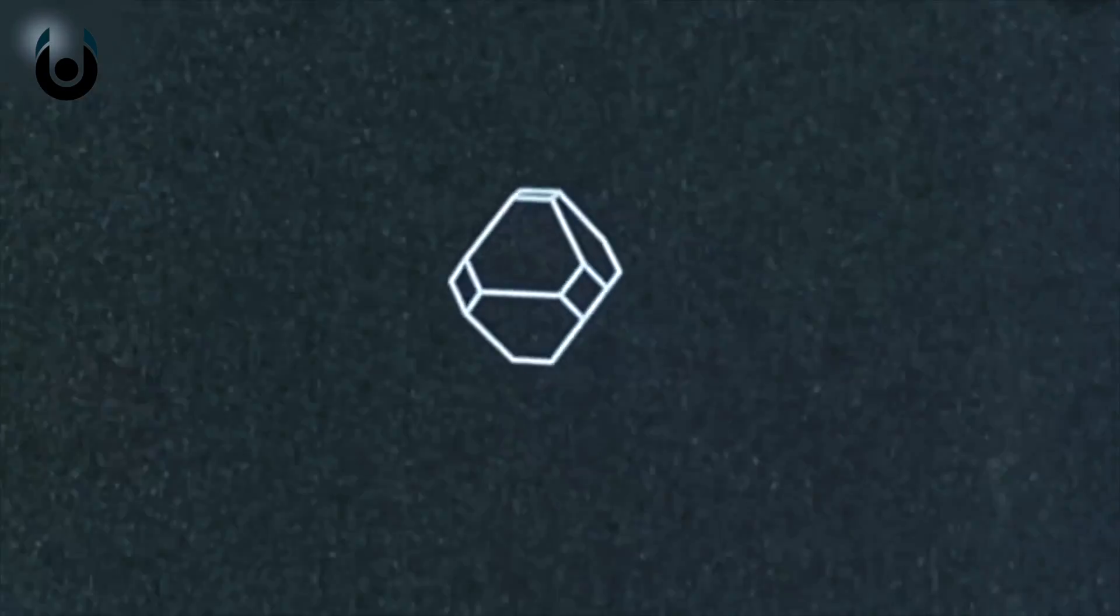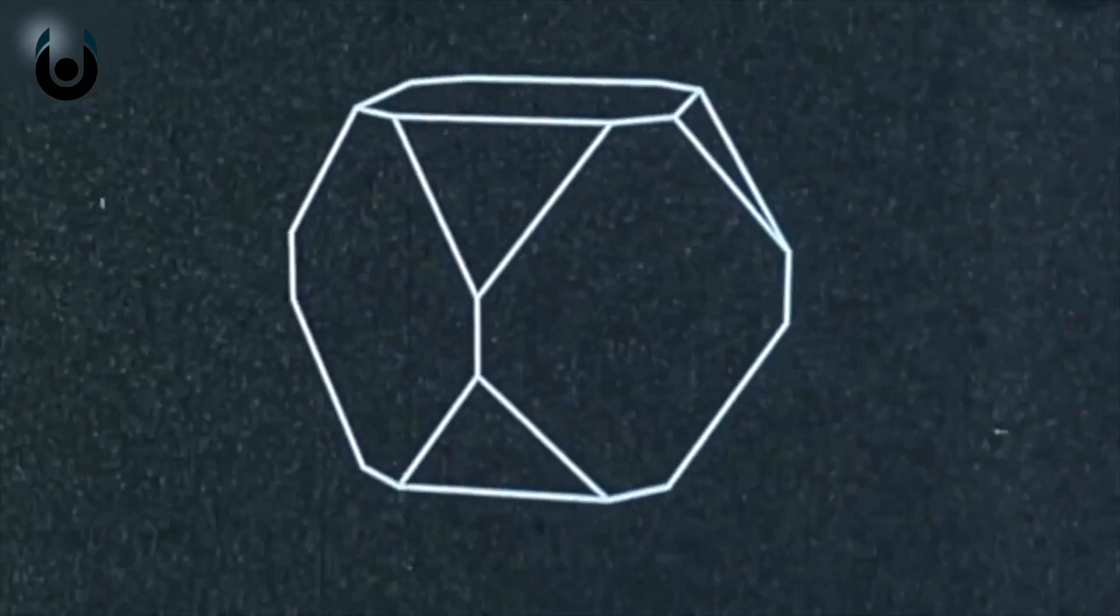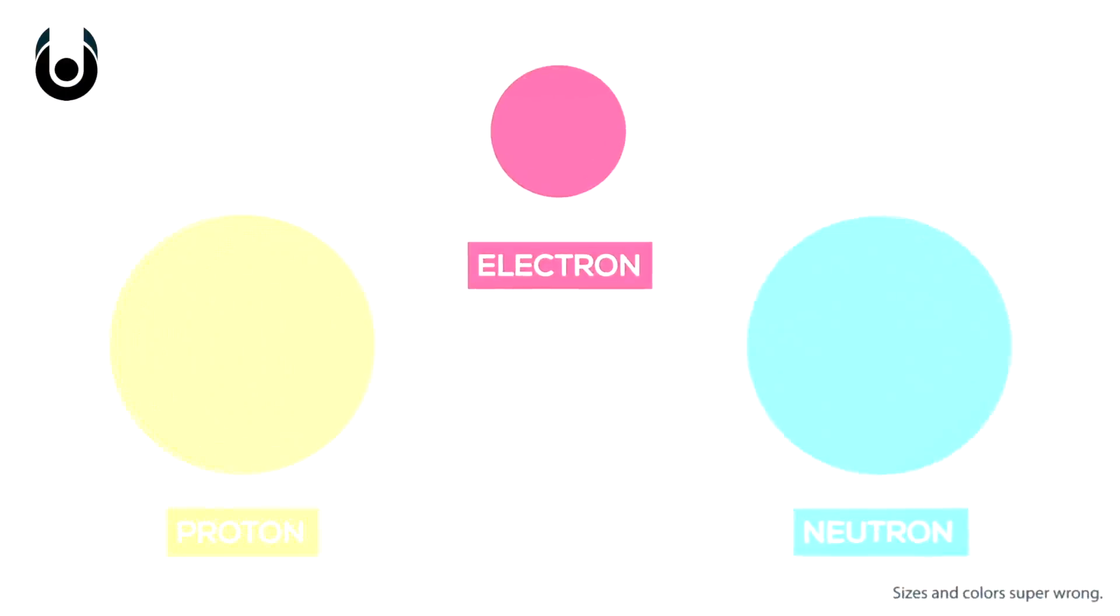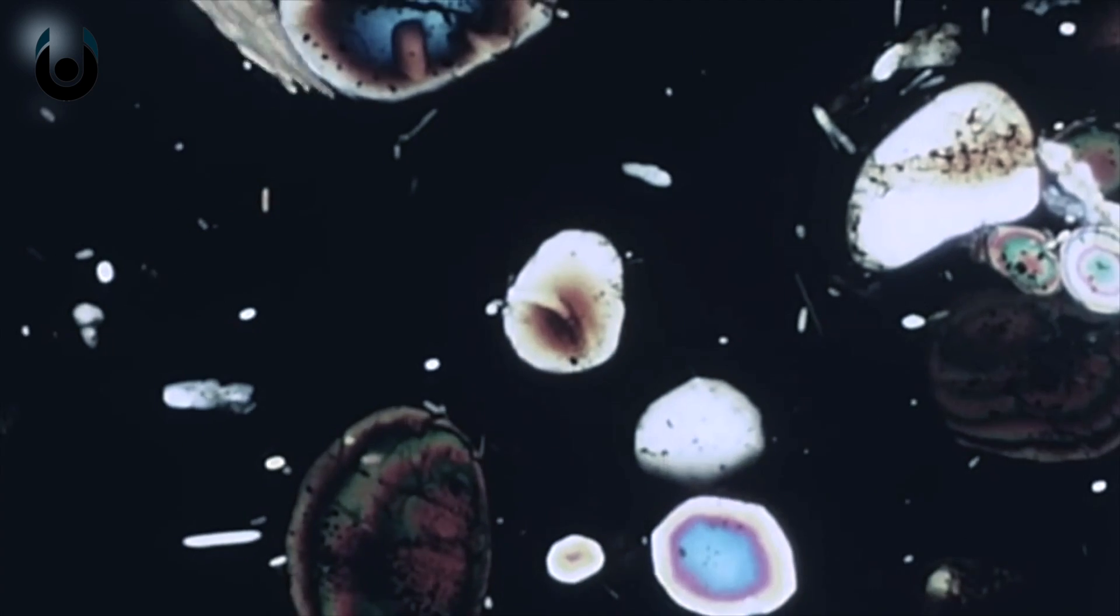To begin to understand the aging process, we have to look at the laws of physics. There are four laws of thermodynamics, and the second law of thermodynamics basically implies that everything made up of atoms rusts, falls apart, or disintegrates. We are all made up of atoms, and those atoms must obey the second law of thermodynamics. But this doesn't mean that the law cannot be interfered with or changed.